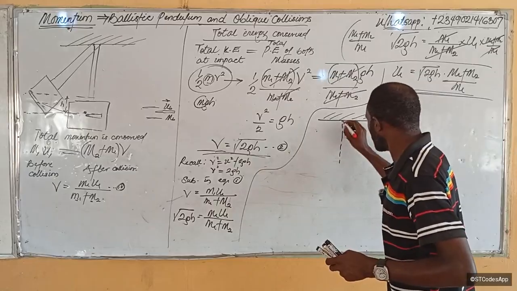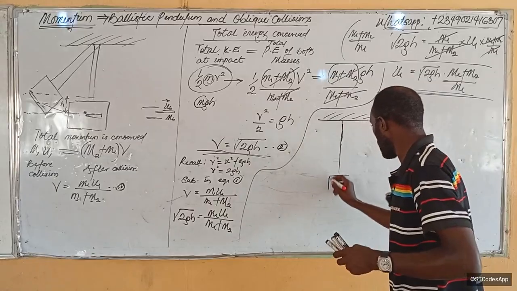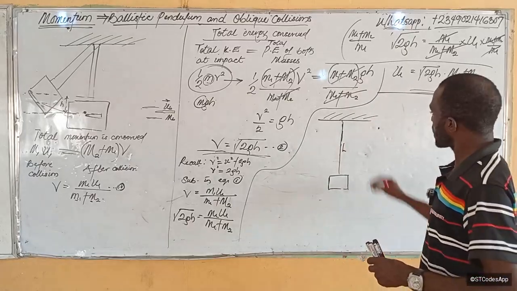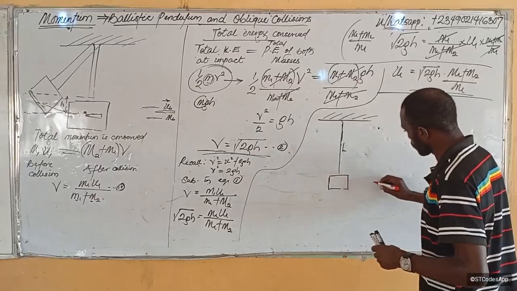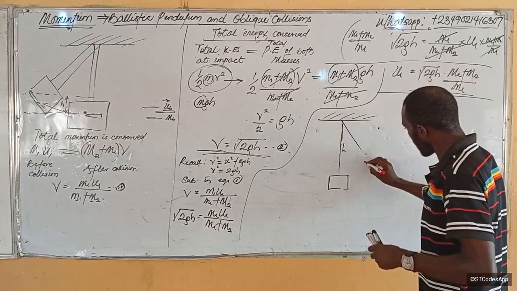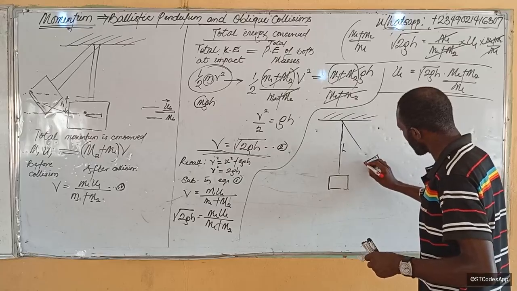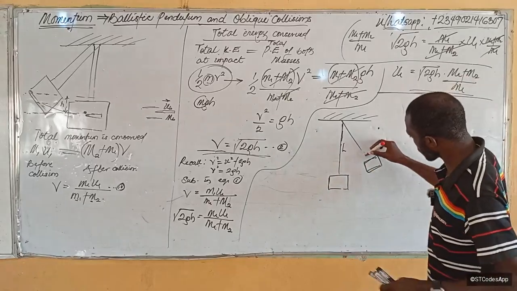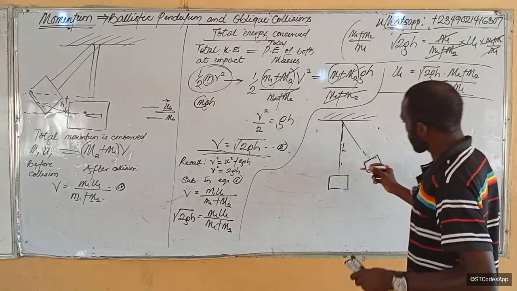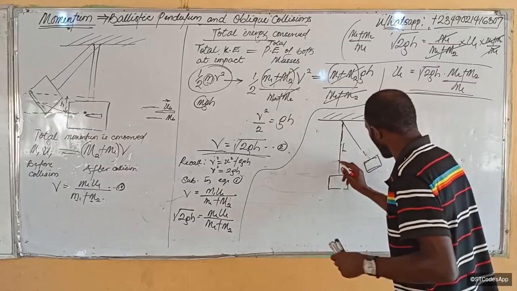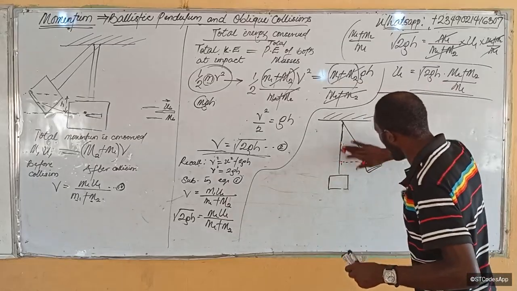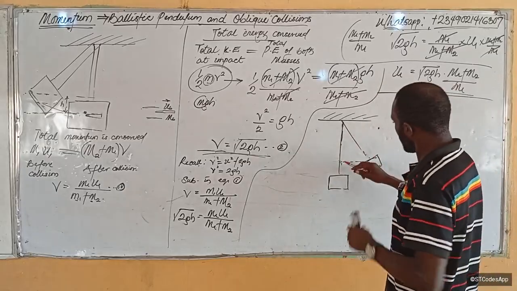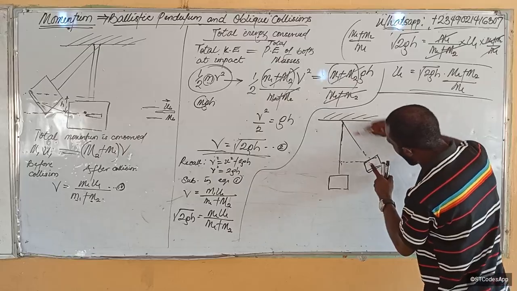This thing has a particular height and a particular original length. Now when this body moves this way, it's going to come here and the distance will be shorter. It will look like it was shorter, right? This L here is no longer complete. From here to here is where this body has moved to now.